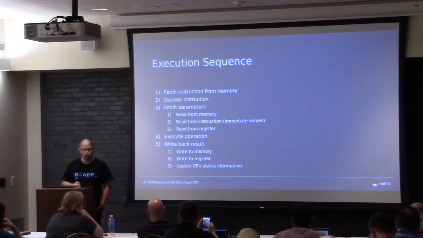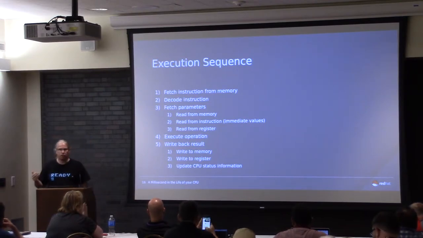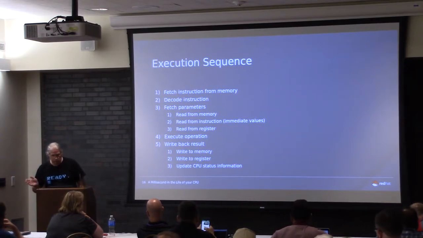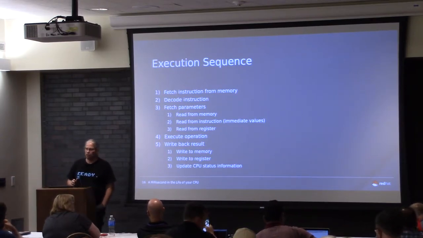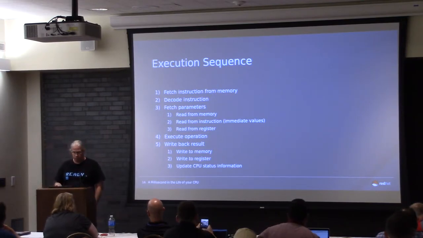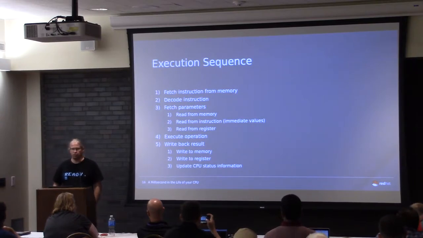So once we have all the parameters in place wherever they are necessary, we can finally start the execution. I'm not sure how many EEs are here, how many of you have designed your own CPU. You know that if you're writing something like an ALU, an arithmetic and logic unit, it's not as if you say, here are the electrical inputs, and a nanosecond later I expect all the output signals to be available. There are propagation delays, there is lots of logic in the meantime. So things take time, in short, to finish these kinds of operations. So there are limitations when it comes to execution.